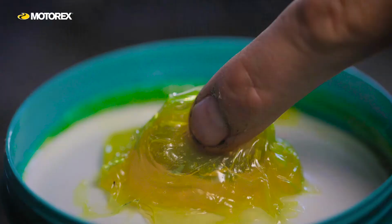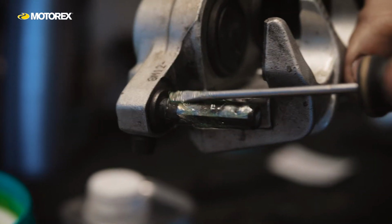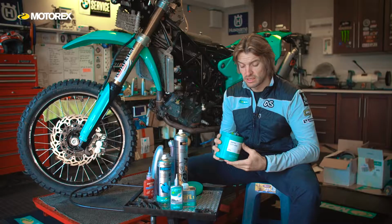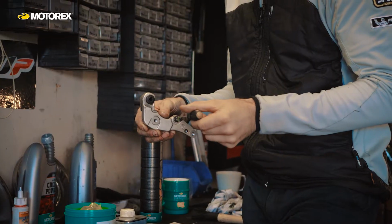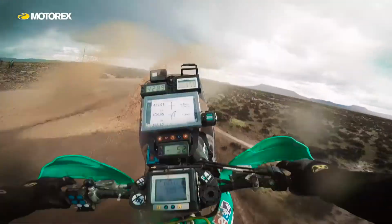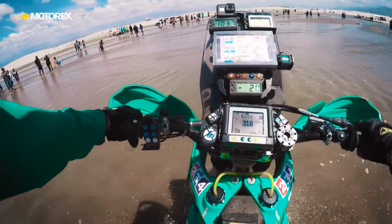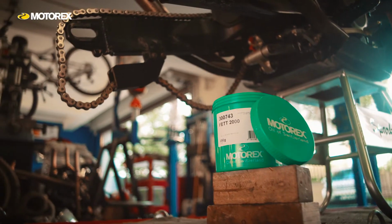But for those areas on the bike, I grease them with Grease 2000 from Motox. It's a calcium-based grease, it's highly effective. It's got really good adhesion properties, so the grease sticks to the components that you want lubricating and stays there. And best of all for me is that it's resistant to water, so it doesn't get washed away with water. So when I'm traveling, going through river crossings and water crossings and all the things that I throw at the bike, riding in adverse weather, it stays in place. So Grease 2000, that's the grease that I use.